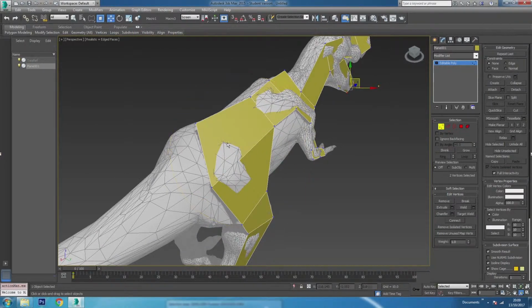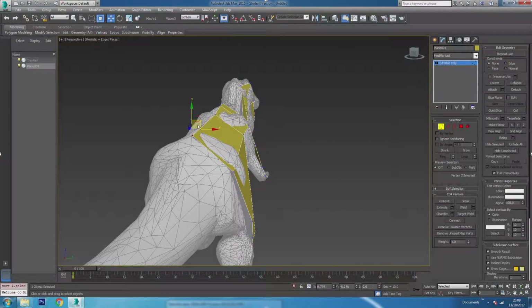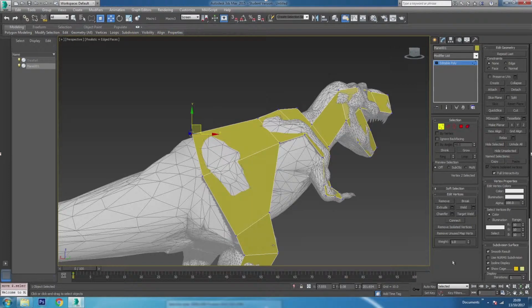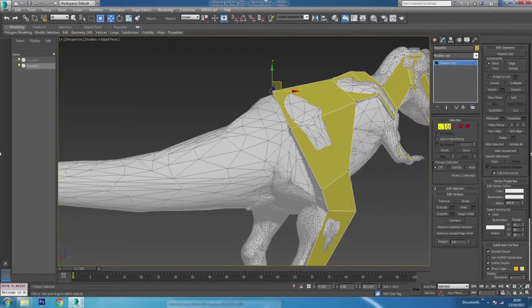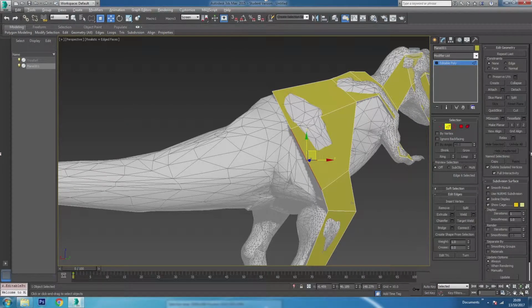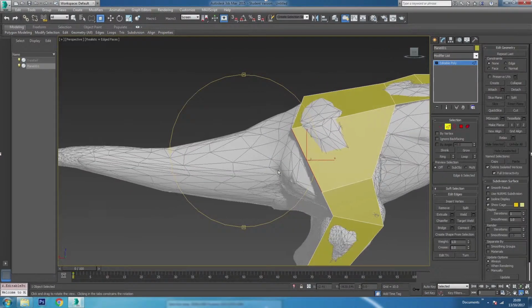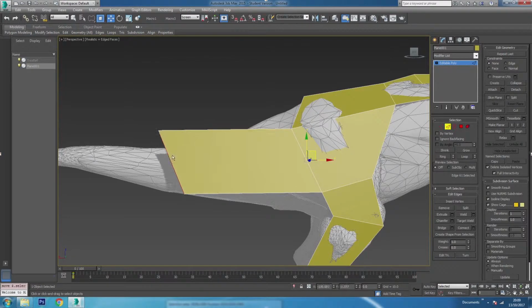Let's work on the tail. You're always tweaking as you come around the model, deciding where you want the geometry to be. And again, I'm going to take the mesh flow off this and run down the side of the model.